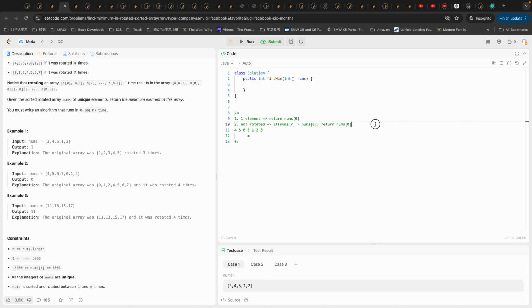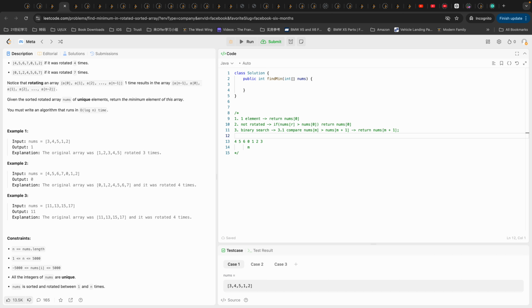All right, and next we enter into our classic binary search. So here we have to compare nums mid with nums mid plus 1. Like I said, if this is the case, we know immediately that we are going to return nums m plus 1.